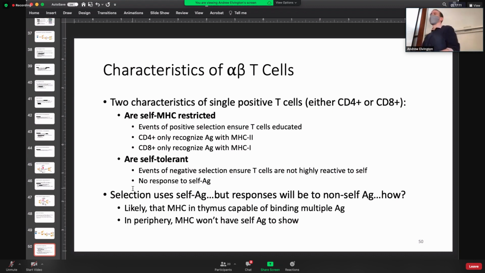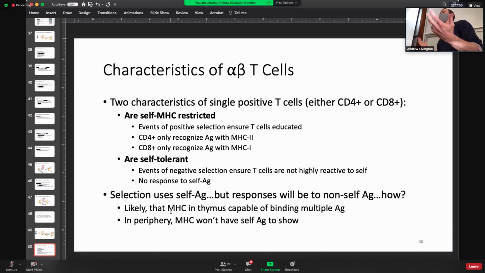And so the question can be asked then, all right, well, they selected using self-antigen, and then we kept them. Where did those peptides come from? How are they going to bind non-self antigen? That's an interesting question that itself leads into an entire semester-long course. It's the study of the fact that MHCs in the thymus seem to have waffly antigen binding. Those MHCs in the thymus that are expressing a self protein out in the periphery probably express a non-self protein.